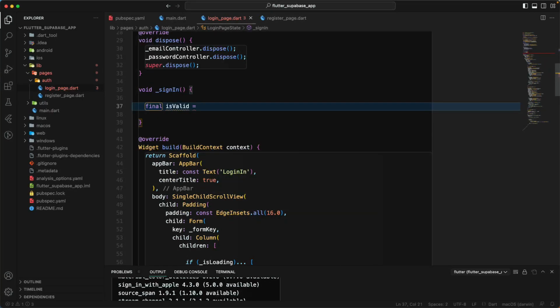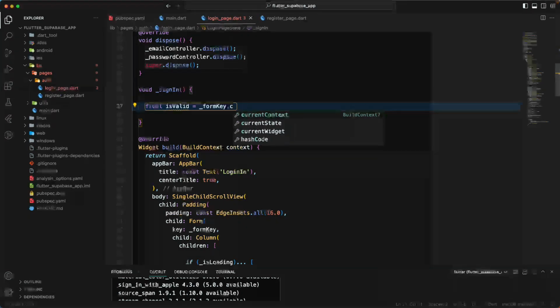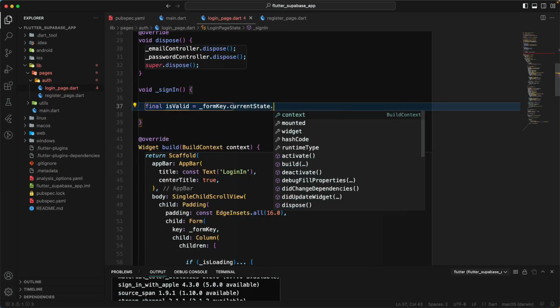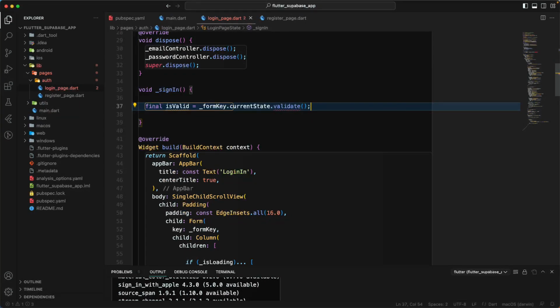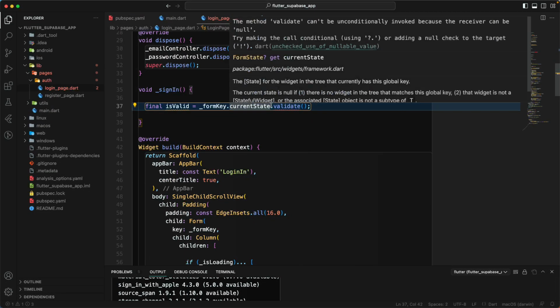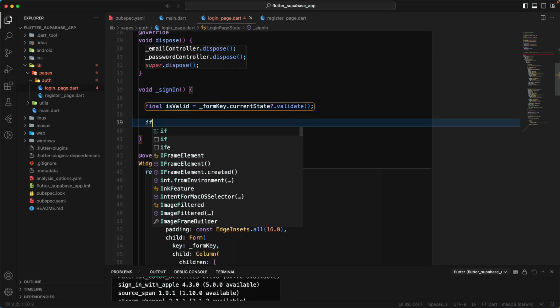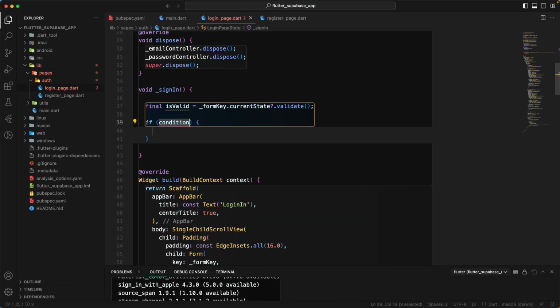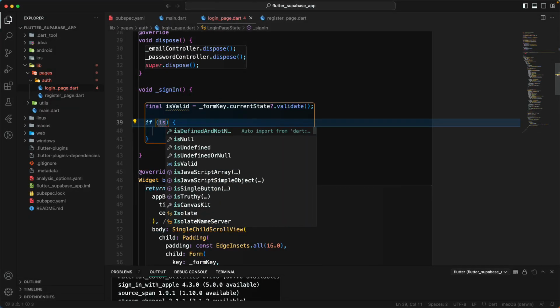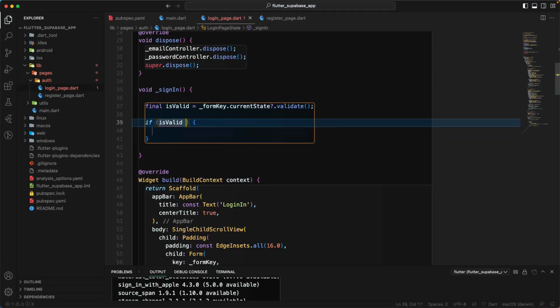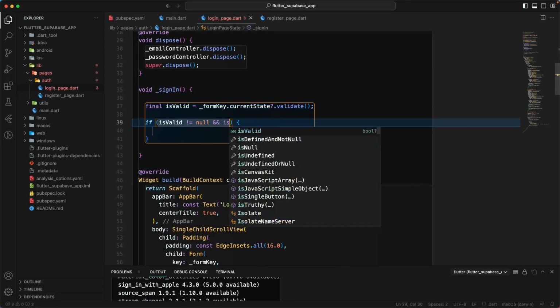We need to validate our underscore form key that we have, the current state, and then we'll call validate, and I need to do a null check over here. And once we have that, I need to check the condition.